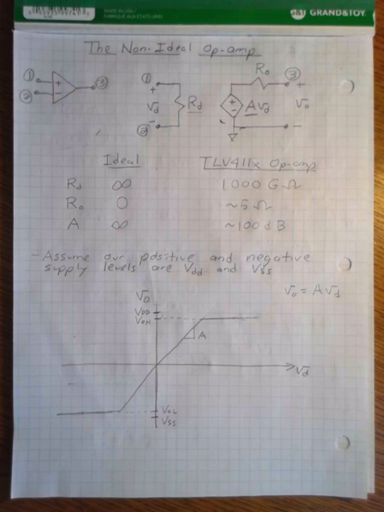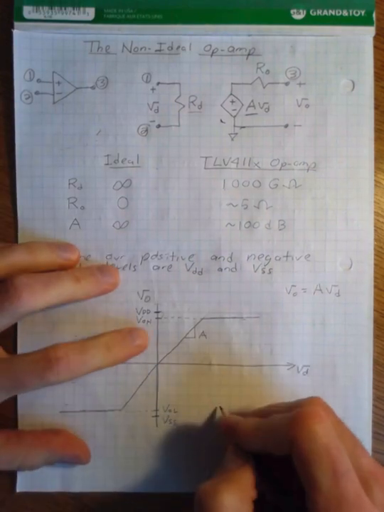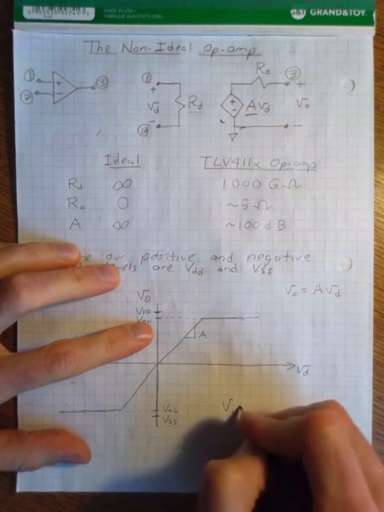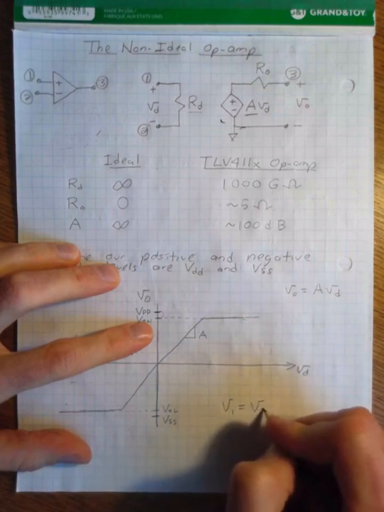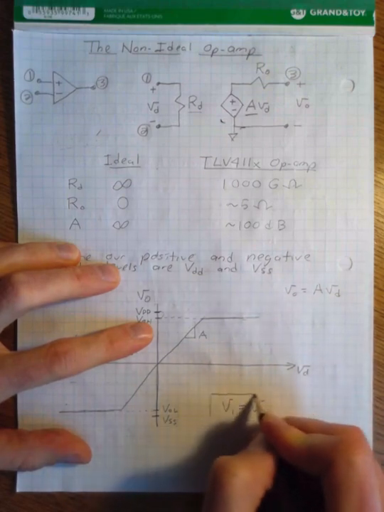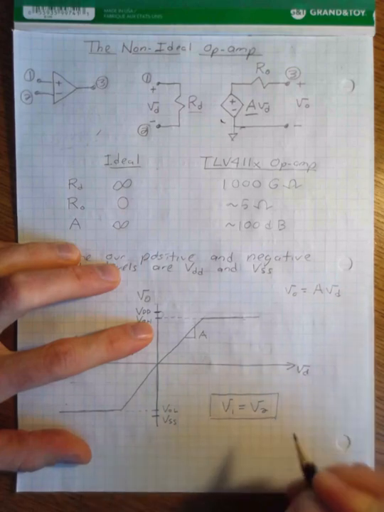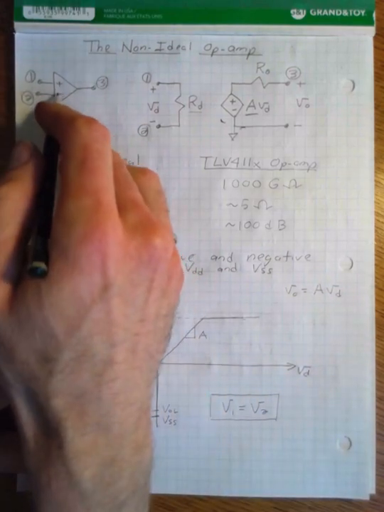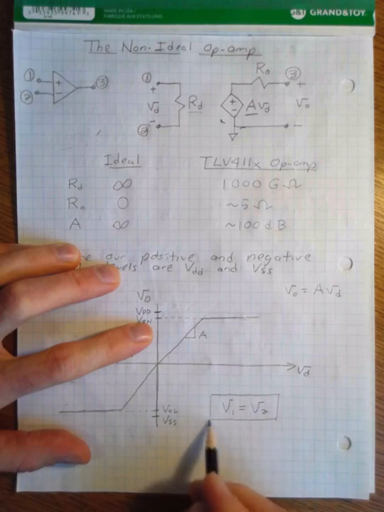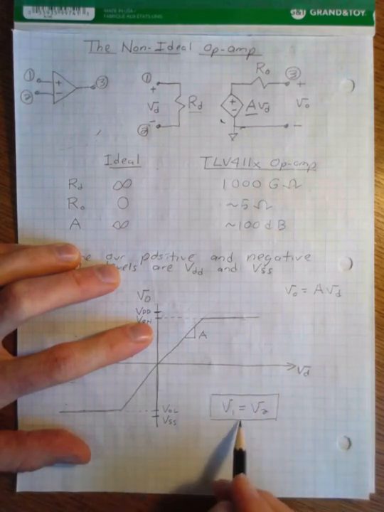So those are a few practical op-amp things to keep in mind. And again, one of the reasons why I wanted to show you this non-ideal op-amp model is to reinforce this assumption that we made at the start of our discussion, that the voltage on our positive terminal and our negative terminal have to be the same, right? This is fundamental to our analysis of op-amps.